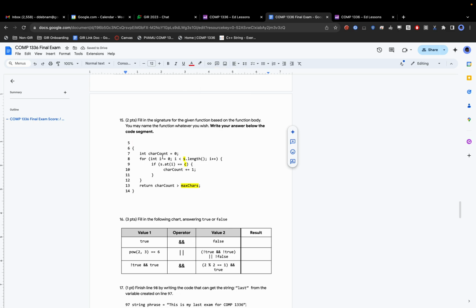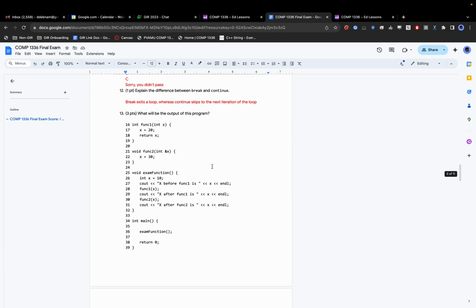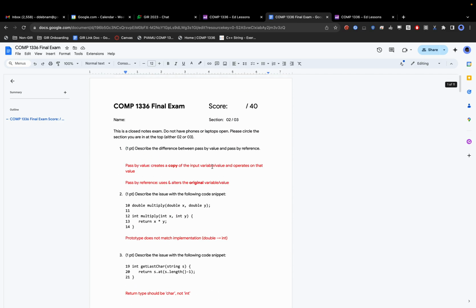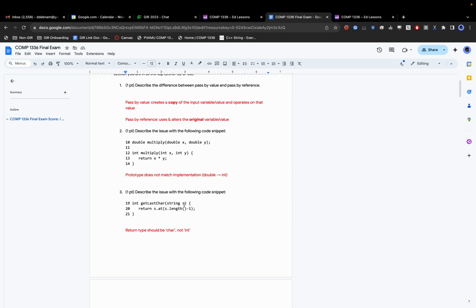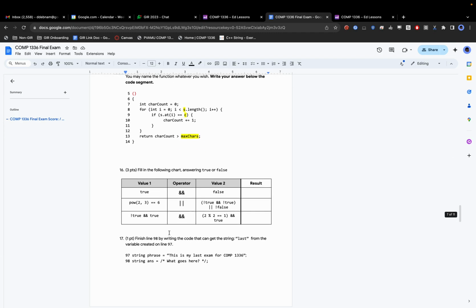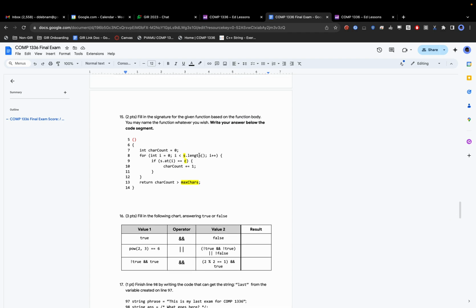So let's start with our parameter list because I think we already started going down that road. So S seems to be, based on the way it's used, and some context may come from other questions, right? Where we've seen, for example, string S. Some of these questions could help you answer others. So I'm assuming S is a string, right? And the way it's used is using the length function. We always use that for strings. So I'm going to say string S has to be one of our parameters.